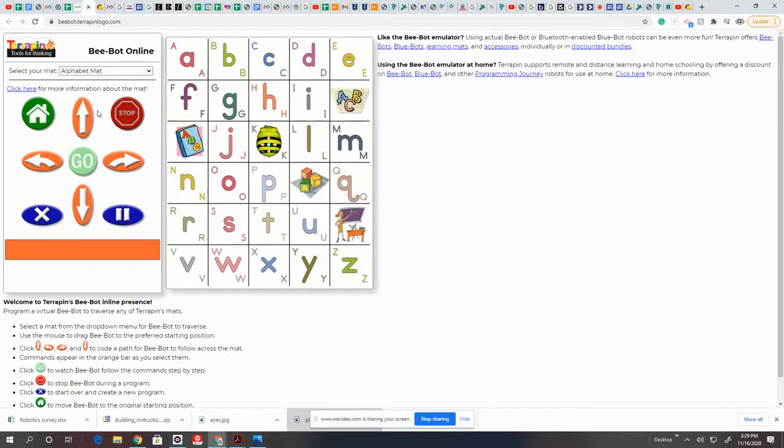H is right here. So all I have to do is go forward 1. There we go. So now I would write the H down, and now I'd clear this off, and I would go home, and now I'd start bbot at the home space and go up to the E. So let's see here.